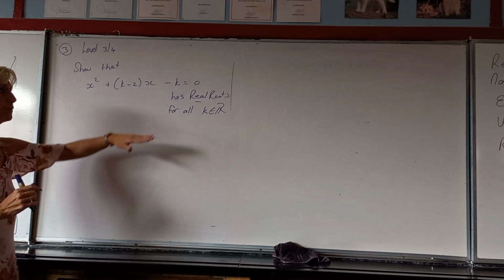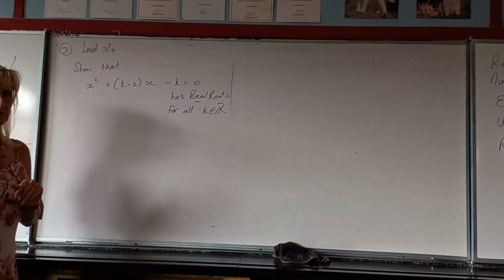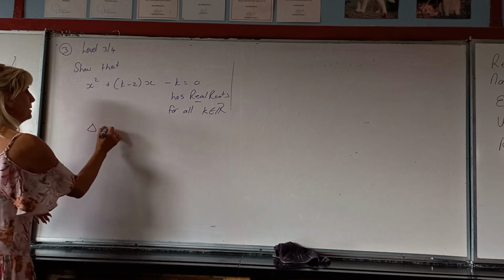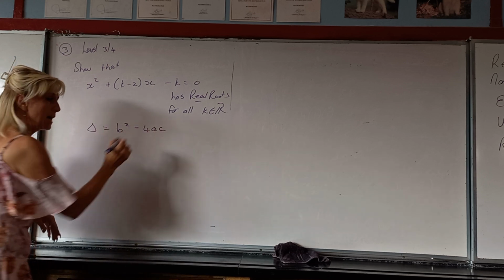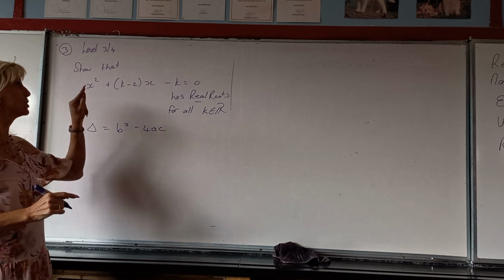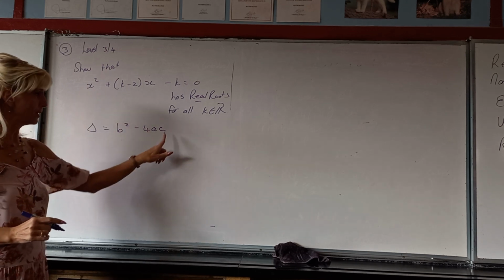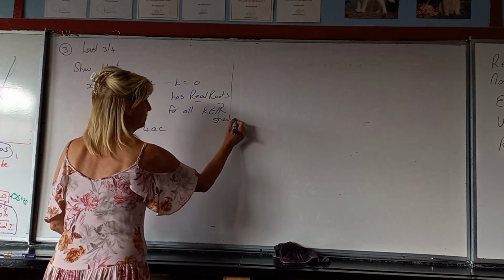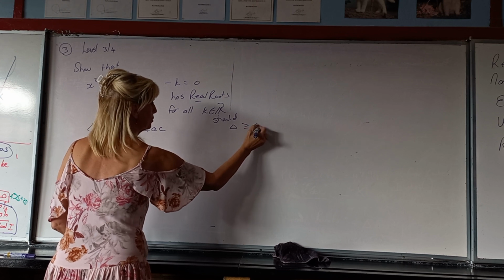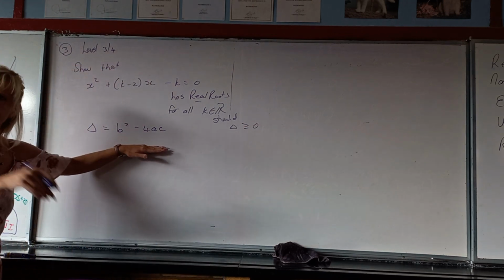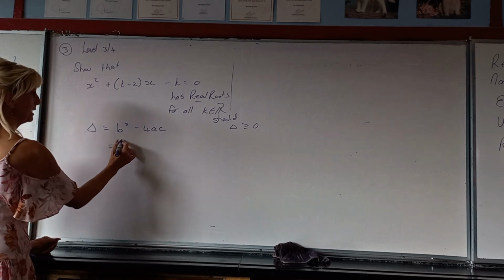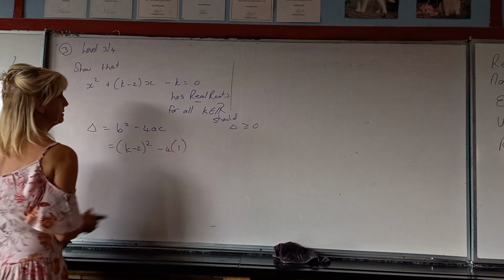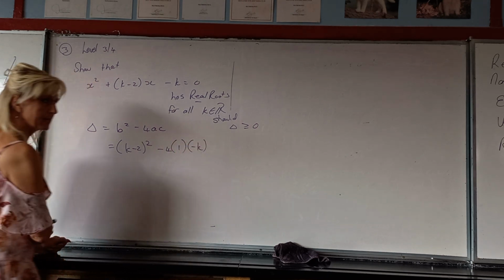So now I'm saying prove that this has real roots. Real roots must bring you to nature of roots, must bring you to discriminant, must bring you to b squared minus 4ac. But now I don't know what it looks like. I'm saying show that it has, or prove that it has. So I don't know if it does. If it does have real roots, it should be that the discriminant is bigger or equal to 0. But I can't say that. I've got to prove it. So now let's look at it. B being k minus 2, a being 1, c being minus k.